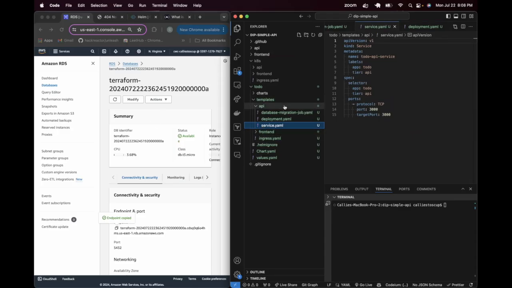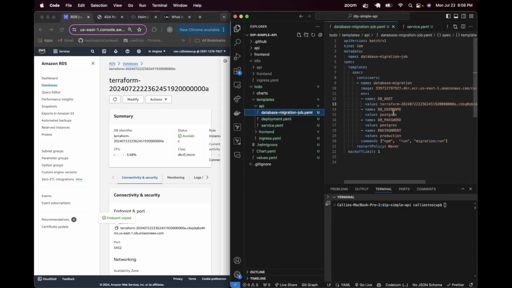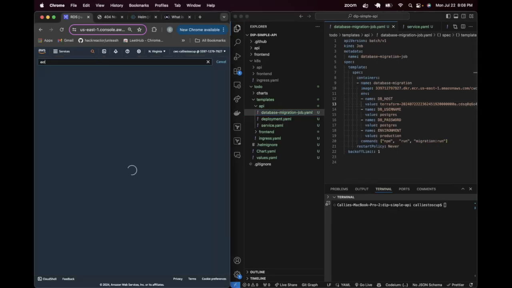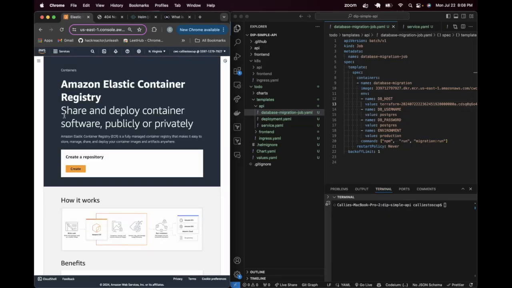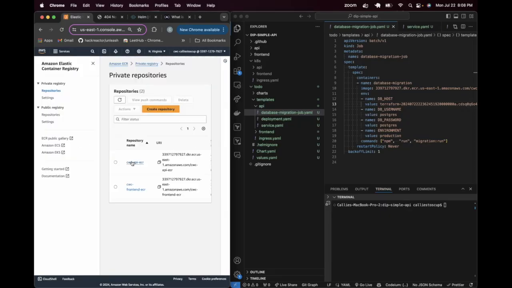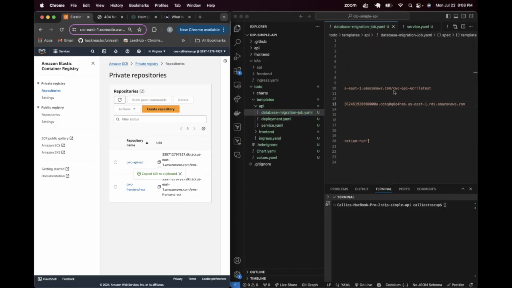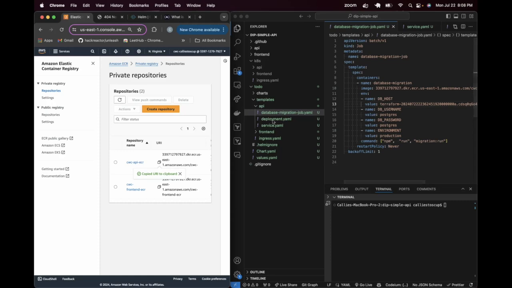No. Okay, so the next thing that we need is the image. Let's just make sure that's the right image. So let's go to ECR. All right, so the API image is going to be coding-with-kali-api-ecr. Okay, that's good.